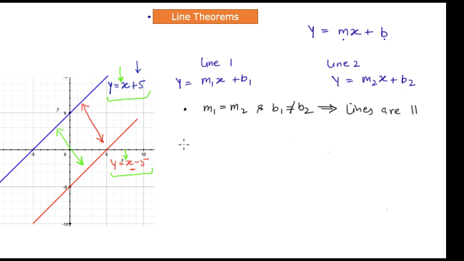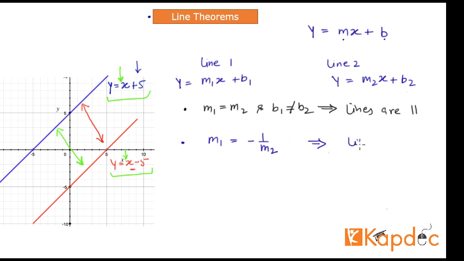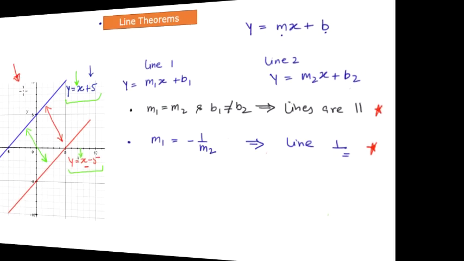The second condition we would like to state is that for two lines, if the slope of line 1 is equal to the negative inverse of the slope of the second line, that will always lead to a condition that the lines are perpendicular to each other. Given these two conditions, let us take a look at some examples to compute whether two lines are parallel or perpendicular to each other without even graphically drawing them. So let's take a look at our examples.